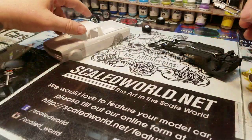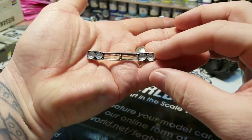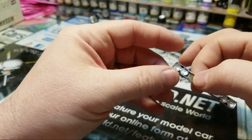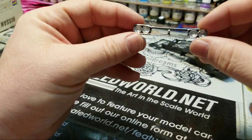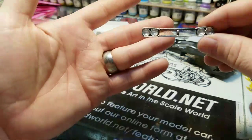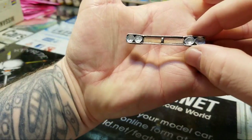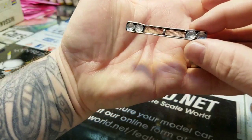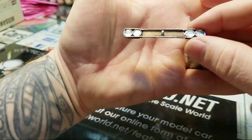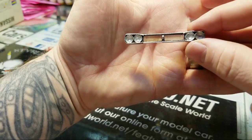All right. So what we did last week, guys, remember I worked on the grill last time we came. And this is what I got. And this is the Molotow chrome marker. I used just a regular cheap spray can black. I let it dry, and then we put the custom grill screen in there, and then we added the resin headlights, and then we did the Molotow chrome pen.